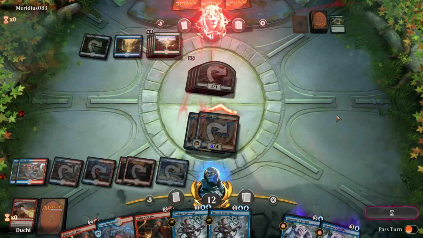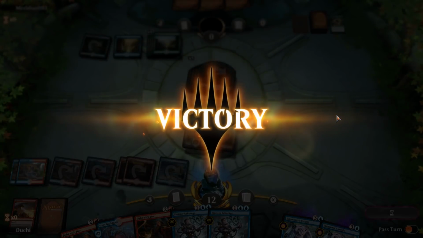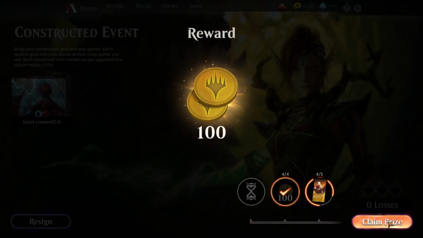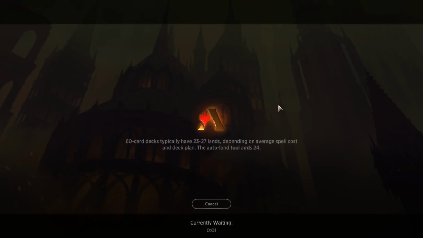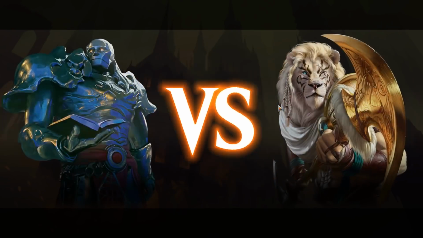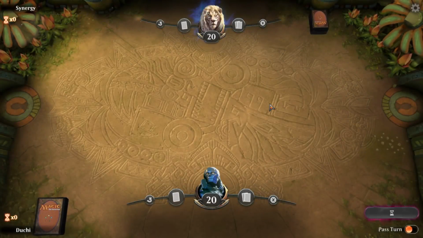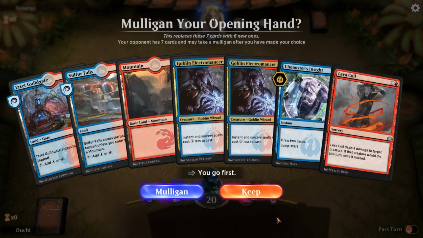We took game 1 quite easily. Not really quite sure what our opponent was playing, but kind of displayed the power of the Crackling Drake. I think it's no one's surprise that Crackling Drake is such a powerful card. Let's get into game 2 here. As you can kind of tell, Izzet Control feels more of a tempo deck than a control deck, at least in my mind. I'm not sure if you would have classified it more as a tempo deck, but this hand looks pretty good.